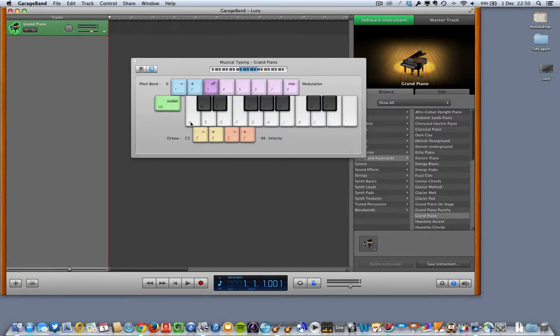Now these notes here relate to the notes of the keyboard, and that's the computer keyboard on your laptop, or on a Mac in a lab if that's what you're using. So the letter A on my keyboard plays that note, which is actually, ironically, C on a piano keyboard. A little bit confusing at first, to think that each note has two letter names, except this one, which actually is F, and this one, which is G. But it just helps you find them on your computer keyboard.